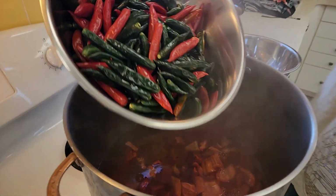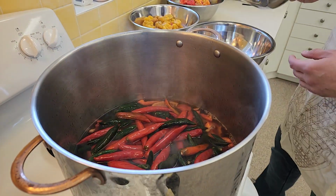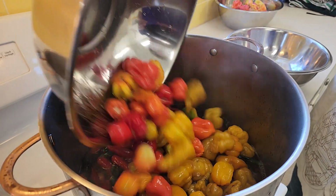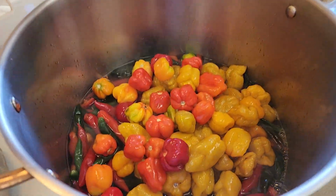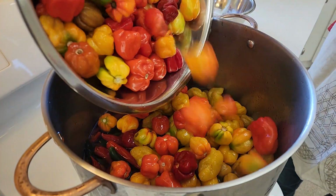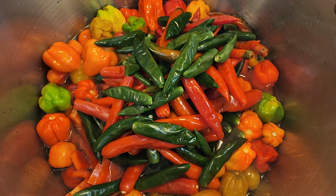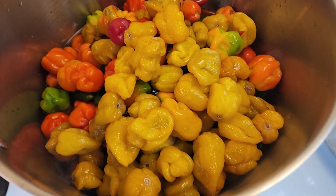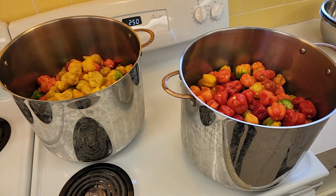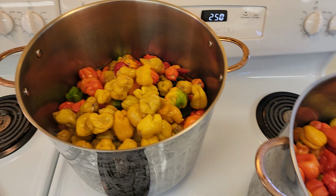Alright, so now we're going to blanch all of these peppers first. And blanching means boiling in vinegar. Now these peppers have already been washed in a vinegar bath, but we are going to blanch them first. We've got two containers and they're both identical. We'll have both the identical weight of ingredients, number of ingredients, type of peppers.